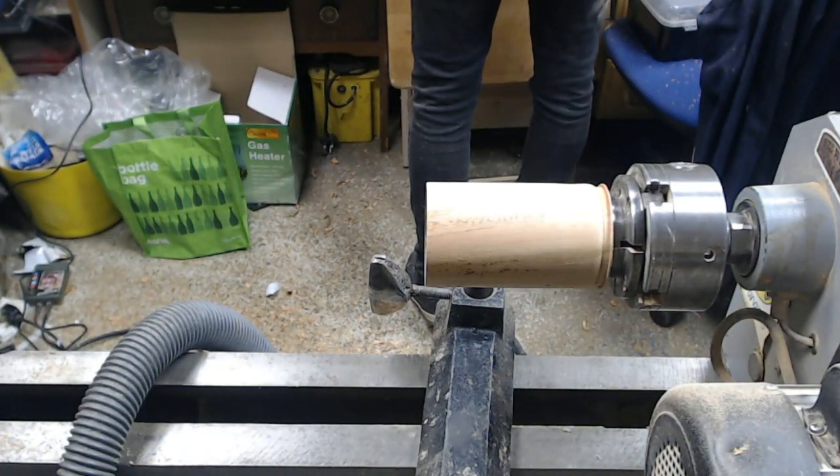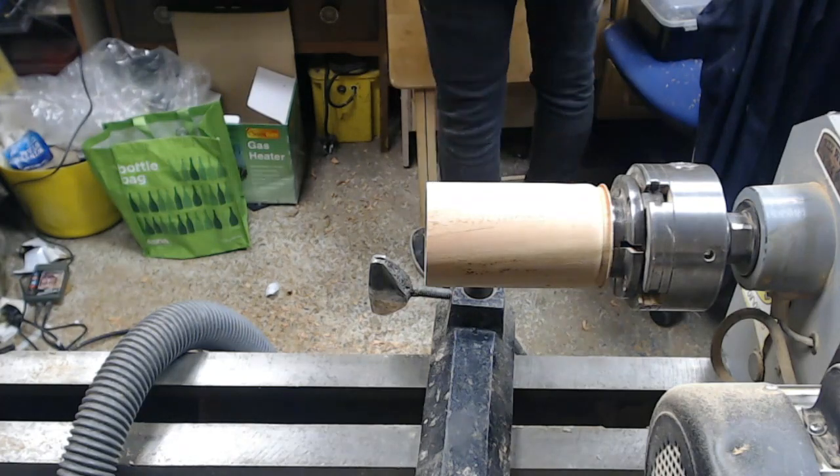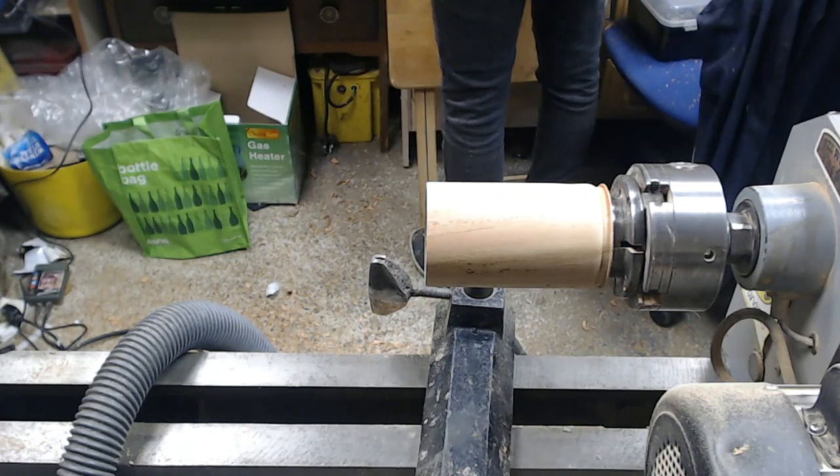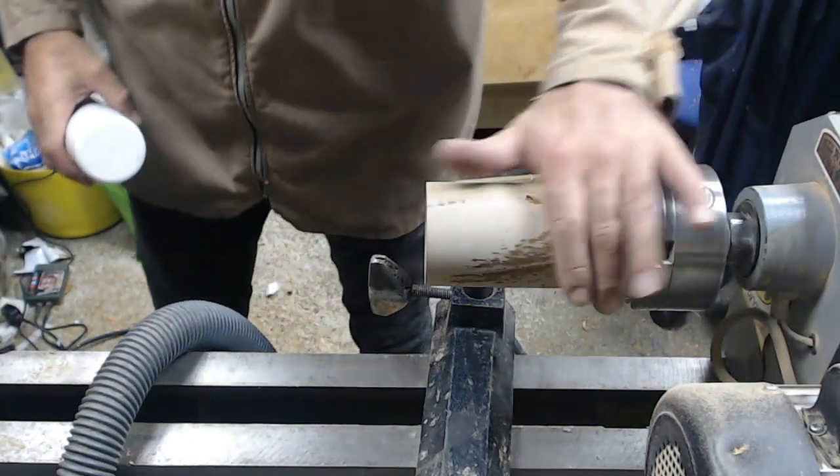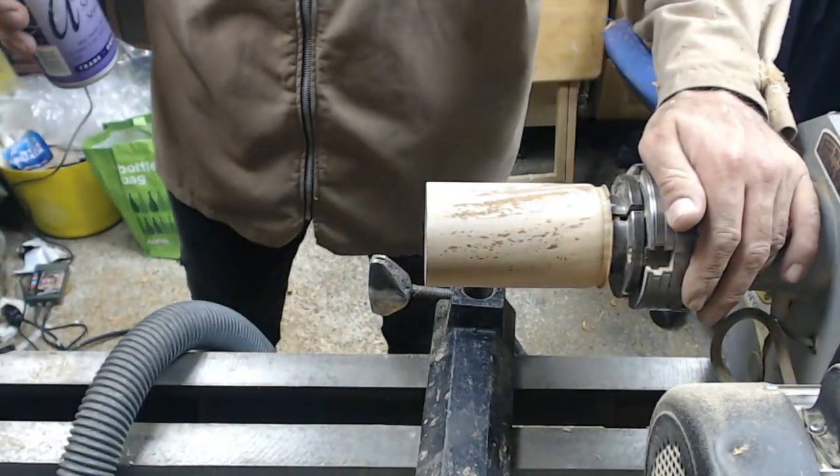Okay, sanding sealer. Where are you? I think I'll use this one today, the spray one. Just wait for that to evaporate.